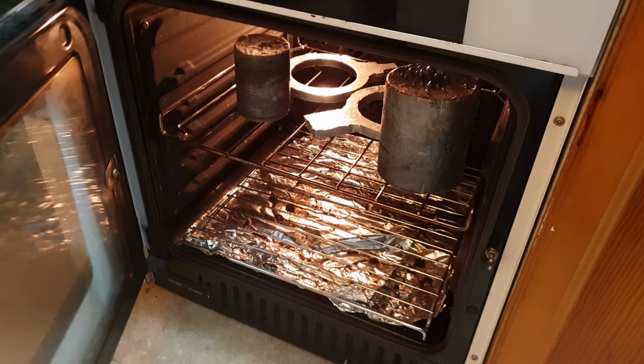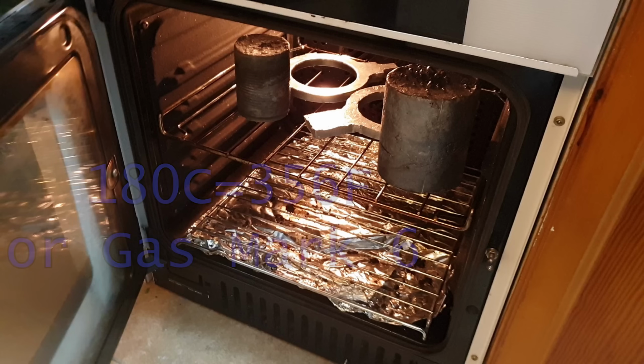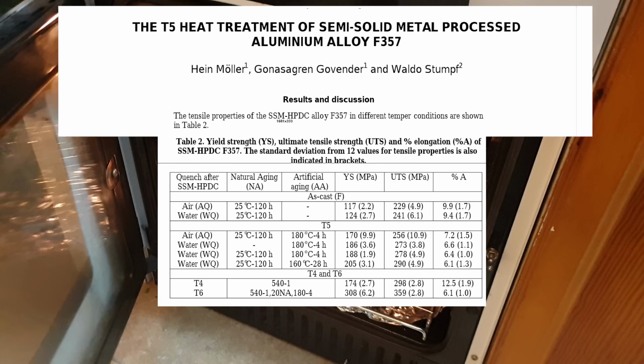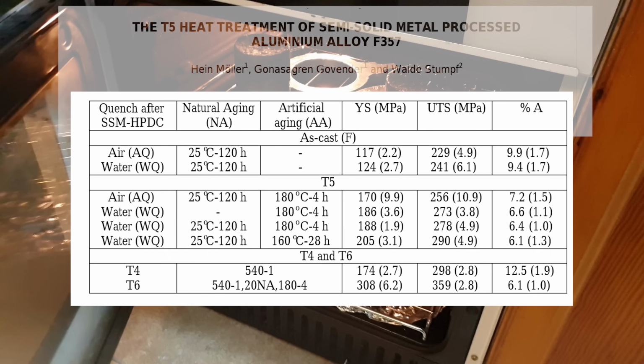In our kitchen we have a standard fan oven and I'm running it at 180 degrees C, and those parts were in there for approximately 5 hours. Let's take a step back and talk theory for a moment. The main purpose of heat treating is to improve the mechanical properties, the strength and so on of a part, but also its machinability. That's what we've been testing so far on the lathe. What we're doing is a rough approximation of T5 heat treating, which people also call artificial aging.